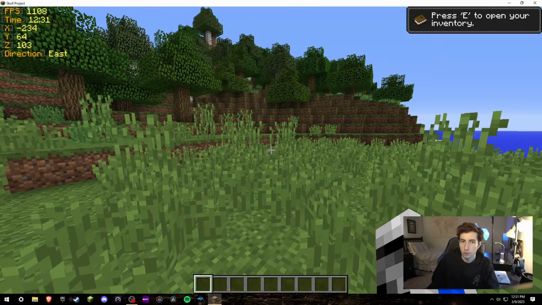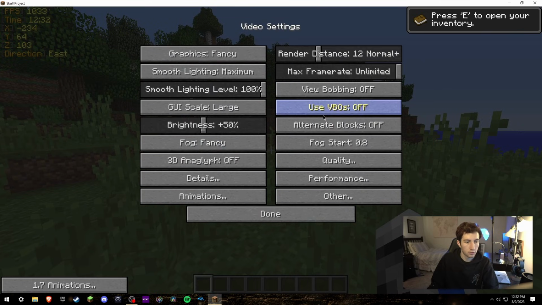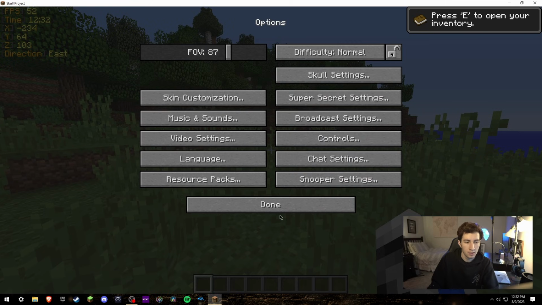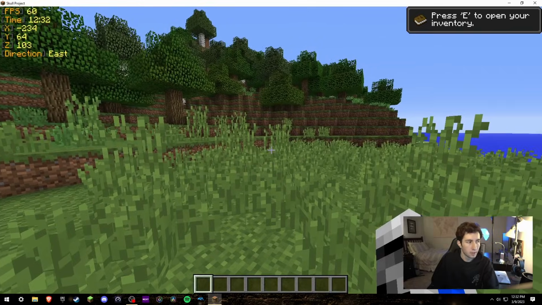I realized I forgot to mention one thing. So if you're not just trying to improve your performance, you're also trying to help your computer not run too hot. Maybe your laptop's overheating, getting too hot to use. You can just go back into your settings here, go to video settings, and drop your frame rate back down to like 60. And just keep it limited at that. So that'll help your laptop realize it doesn't need to get as many frames as possible. Just get 60 and that's good enough. And then hopefully your temperature should drop because of that.